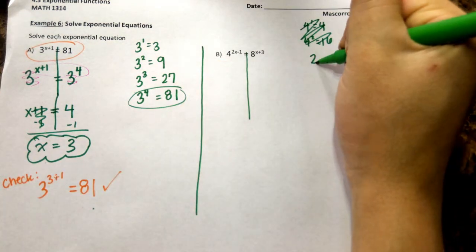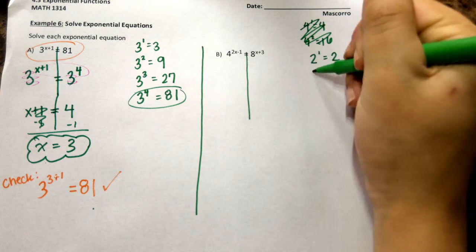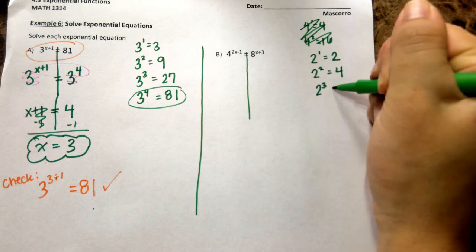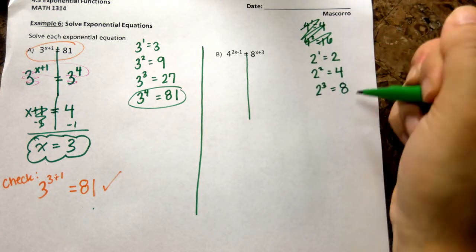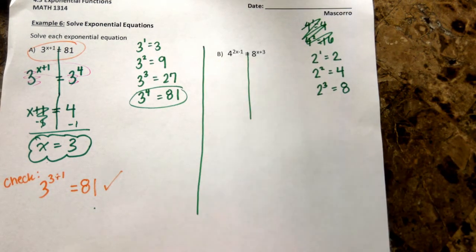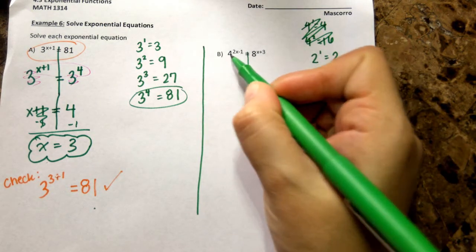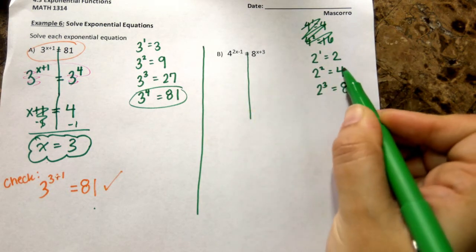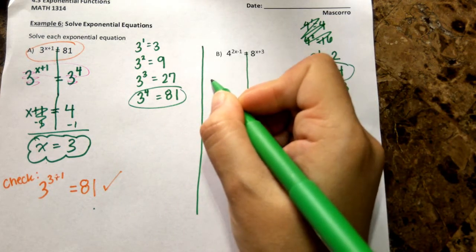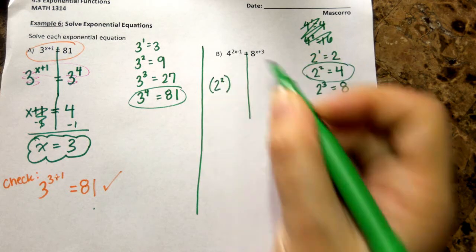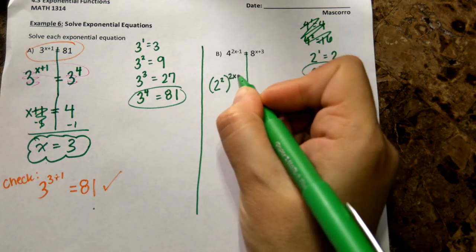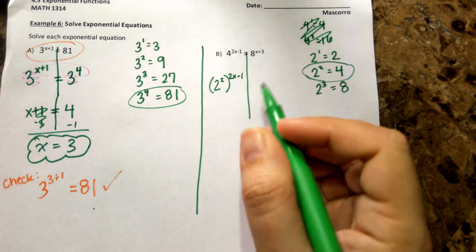Let's see, 2 to the first power is 2. 2 to the second power is 4. 2 to the third power is 2 times 2 times 2, which is 8. And you can keep going, but I can kind of stop here because I already see how I can rewrite both of these bases. Now, 4, instead of writing 4 to the 2x minus 1 power, I'm going to rewrite 4 as 2 squared. So on my left-hand side, instead of writing 4, I'm going to write it as 2 squared. Now, we still have this 2x minus 1 power, and so I'm going to go ahead and just write that on the outside. So we have like a power with another power, and that's okay.